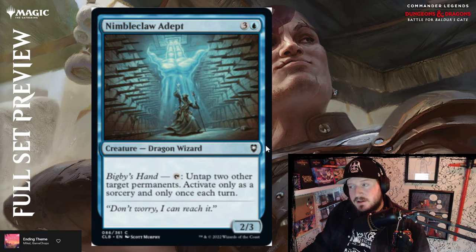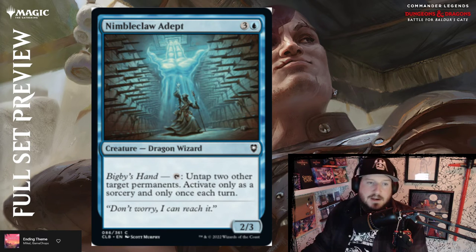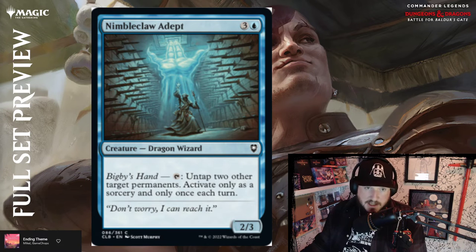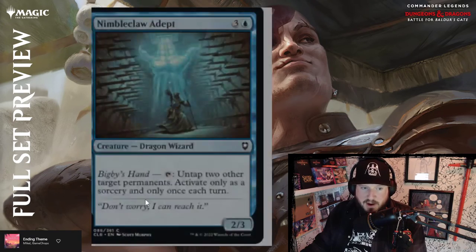Commander is a game type where you see a lot of people going for that untap, retap mechanic. You know, if you've got mana rocks or things that draw you cards or kill something or add a ton of mana to your mana pool, you tap them once, use Nimbleclaw Adept to untap them and then tap them again. You know, this is a combo piece. A big deal combo piece, especially a common. So I would give it above par for sure.